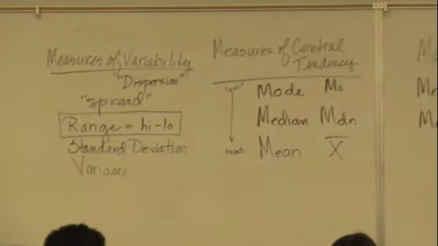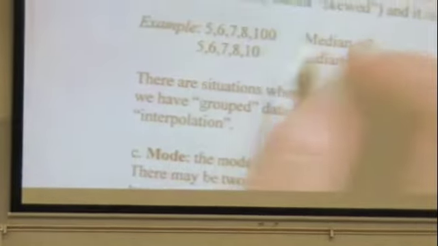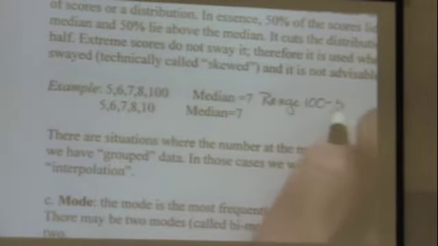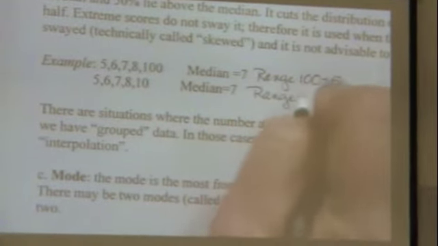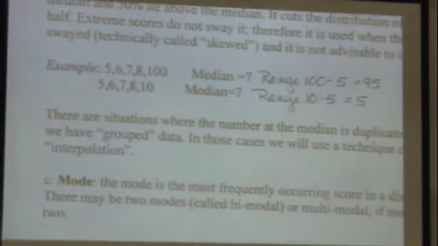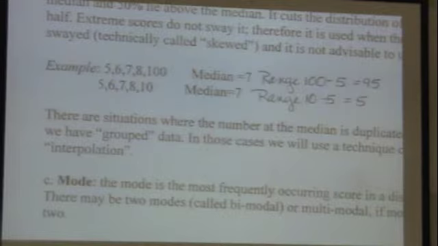All right, so if we go back to these two examples, if I want to do the range, I'm going to take 100 minus 5. And on this one, the range is 10 minus 5. So I get a range of 95 and a range of 5. Does that make sense? Just by seeing the 95 and the 5, if I said which one has higher variability, what would you say? Yeah, the 95, the bigger number. So the bigger number means more, just like a hip measurement. Bigger number, more spread. That's it, it worked. Bigger number, more spread.